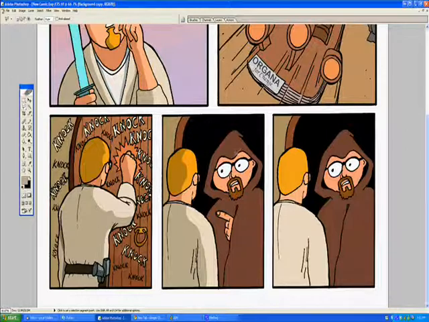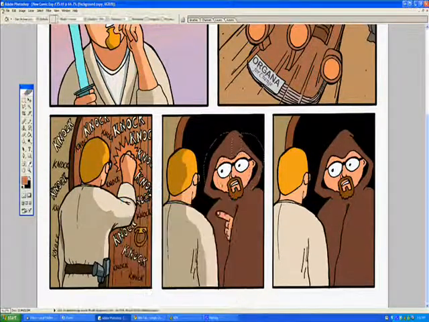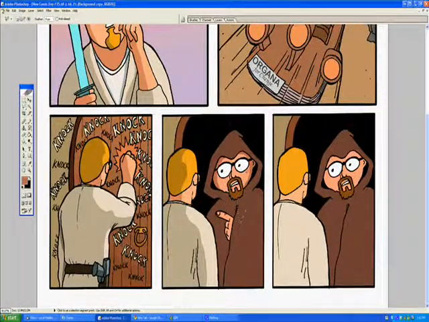Okay, and Bill. Since he's wearing a hood, I'm going to do some shadows around his head like that. And I'm just using the lasso tool like normal, like when I do flatting, and then the bucket and fill it in. For this simple coloring style, that works best.